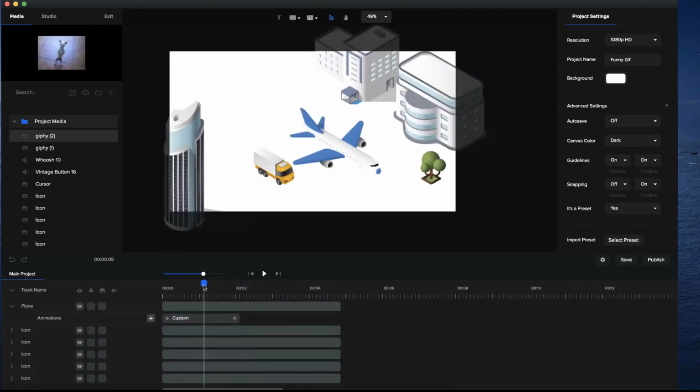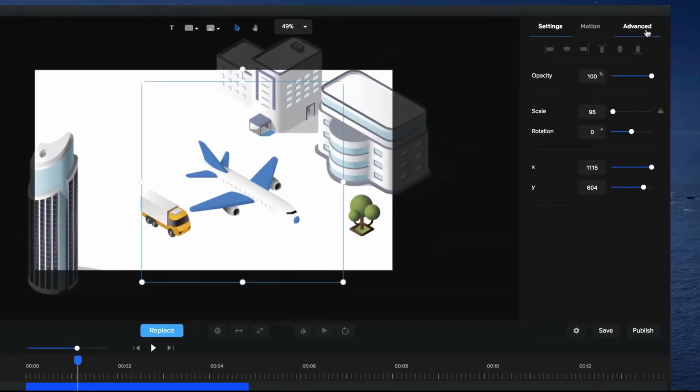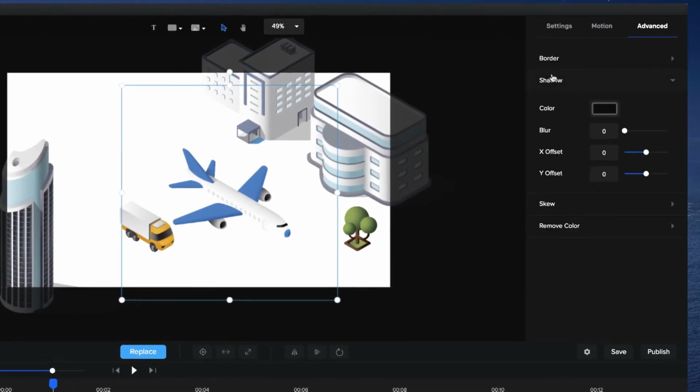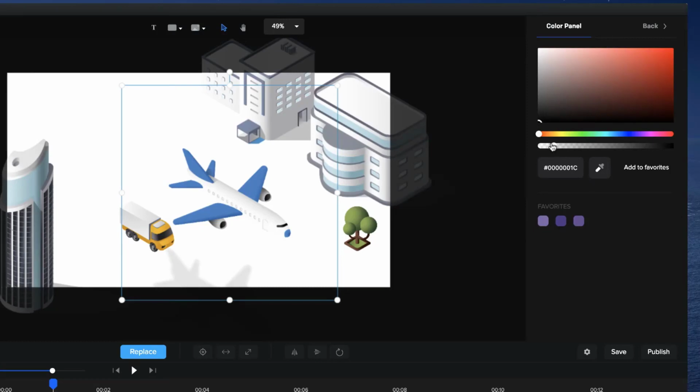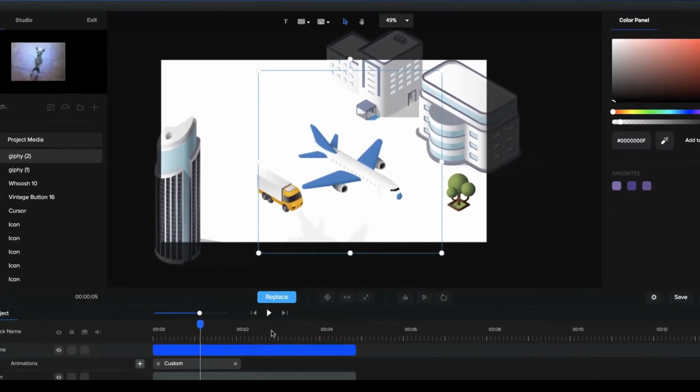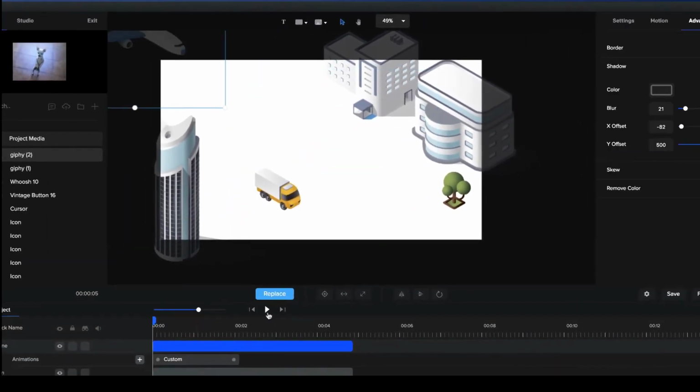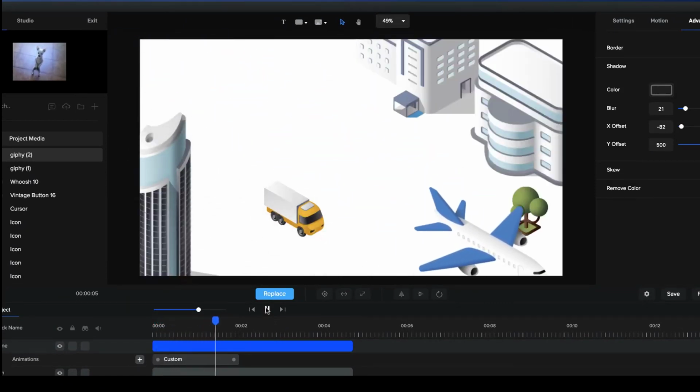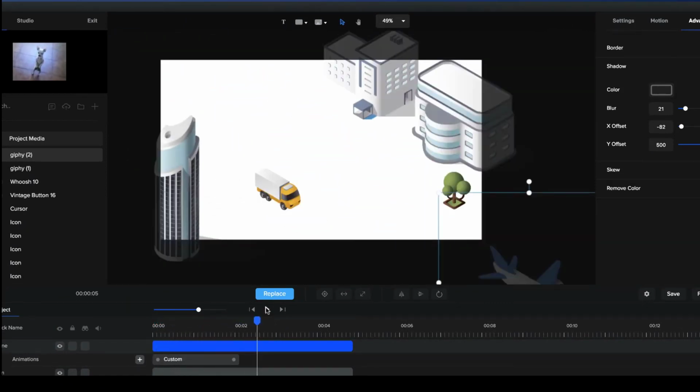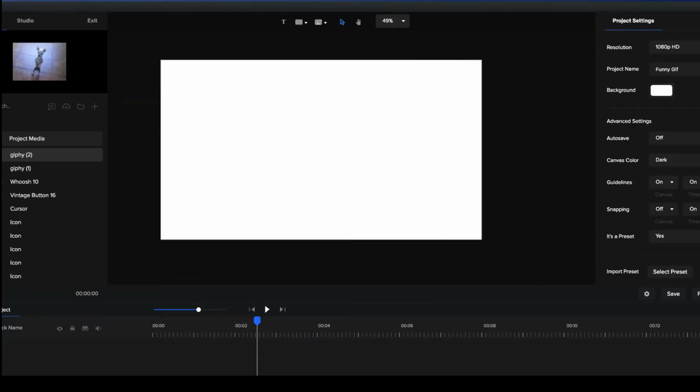So what we could also do to make this look even more realistic is go to advanced, and you'll see we've got a shadow over here. So we could go through and let's add a shadow maybe about 500, and I'll maybe offset it back a little bit, and also add a little bit of a blur. And I'm just going to adjust the opacity and make it a little bit lower, so it's just subtle, but it adds another nice effect to this animation. So let's preview this. So that's how you can quickly create really nice looking scenes using isometric objects.